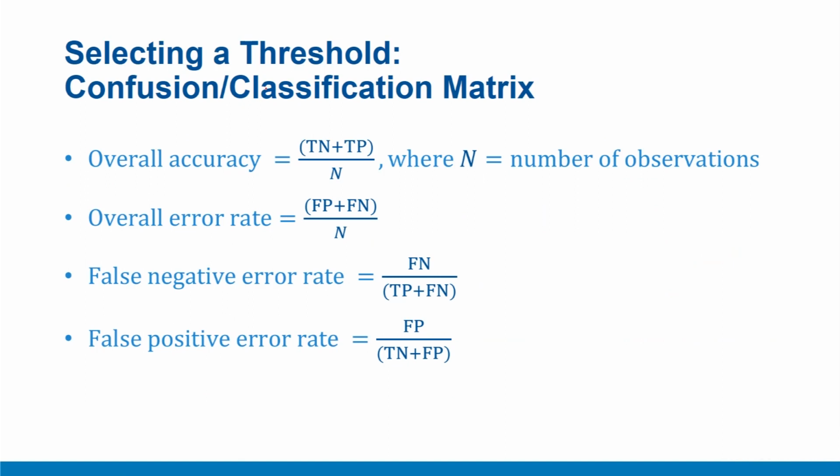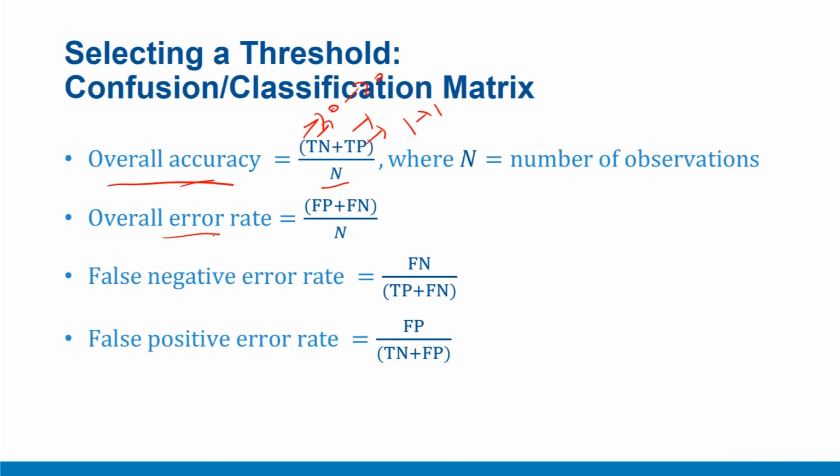There are some other important measures of efficiency or accuracy of model prediction that are also computed. You do not look at one measure, but you look at a number of measures. For example, there is a measure of overall accuracy, which sees how many true negatives and true positives. That means how many zeros you collect. True negatives are the zeros that you actually classified as zeros, and true positives are the ones that you correctly classified as one, divided by total number of observations. So this is your overall accuracy.